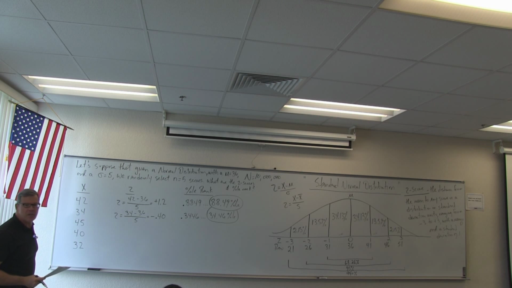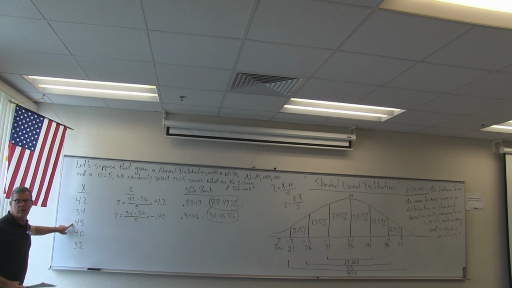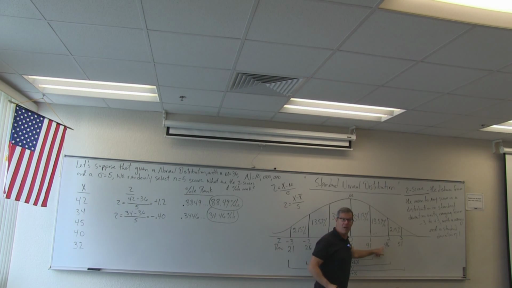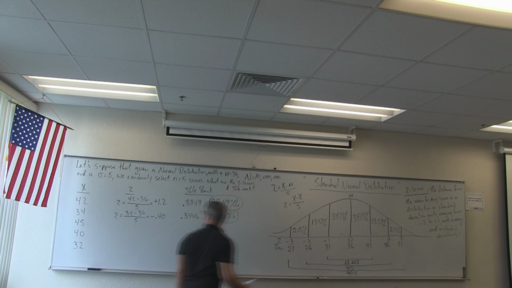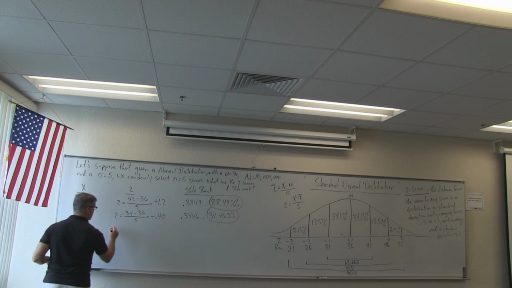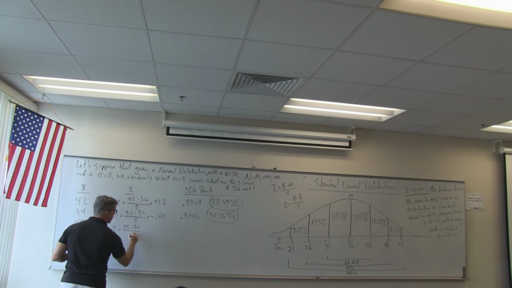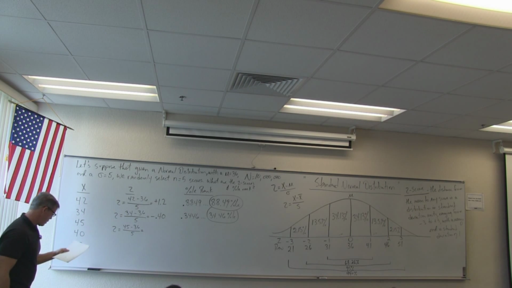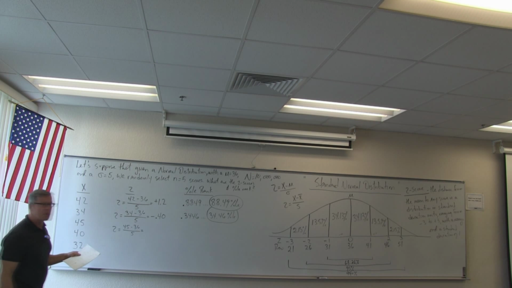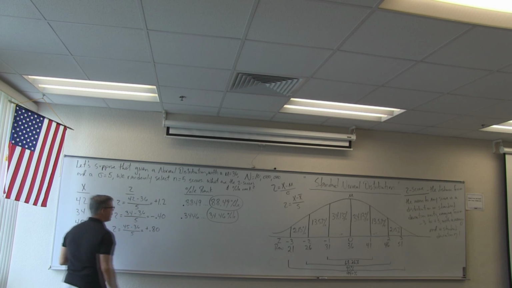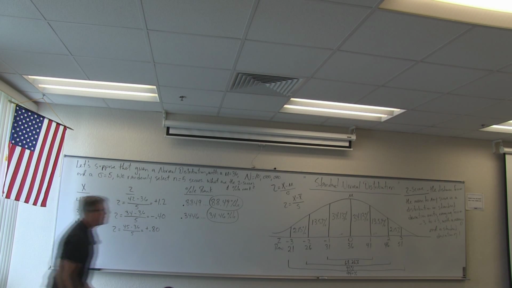Let's try it again. Class, this raw score 45, is Z going to be positive or negative? Positive. Yeah, 45 is right here. He actually did pretty well. Let's take a look at this. Z is the score, 45, minus the mean, 36, over the standard deviation, 5. This looks like 9 over 5, or a Z of positive 0.8. Z is right here.